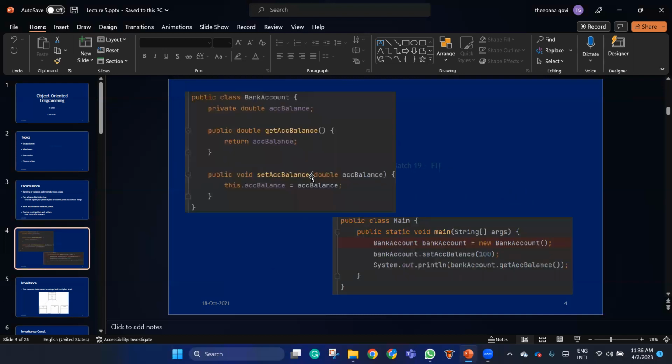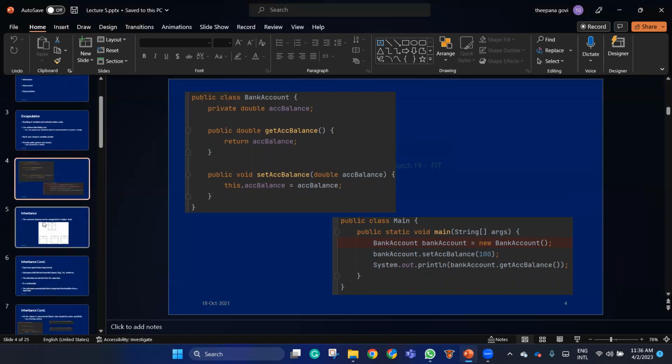Okay. So here is the example. Here bank balance is the private variable. In order to access this, you put getAccountBalance and setAccountBalance, and here you will put some constraints. What constraints do you need? That means your account numbers should match, or any other conditions that you need, to put a restriction so it will not be accessed by the public.